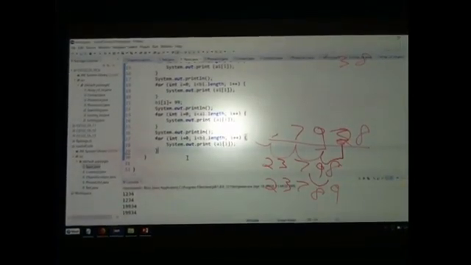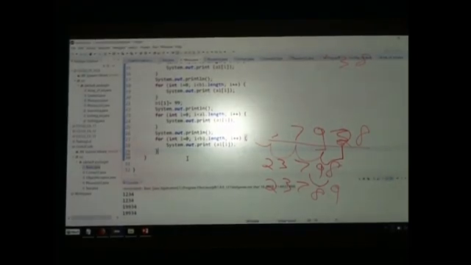Next time we'll look at searching, binary search. We didn't get a chance to do that. So try to understand insertion sort and selection sort. If you have any question on either, you can ask next time.